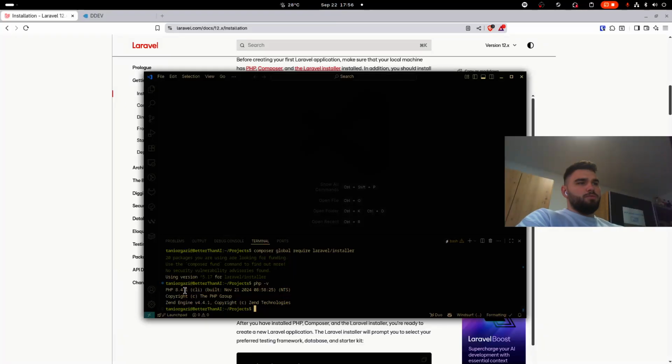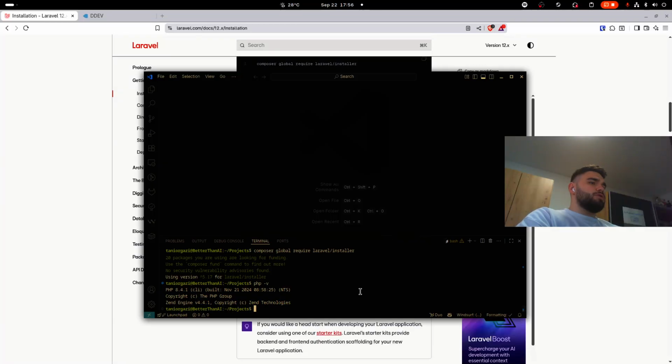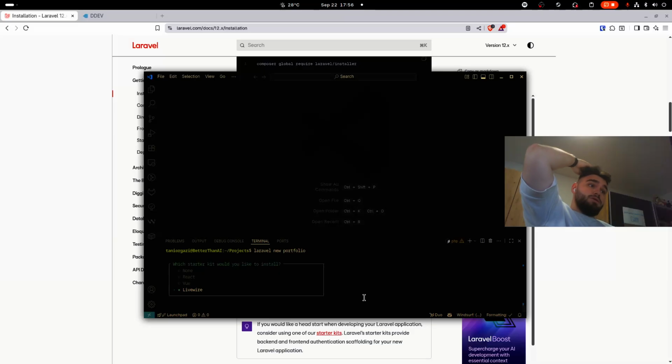PHP version 8.4, that's fine, that's a relatively new version, and now I can go and say laravel new portfolio. I am actually going to use Livewire for this. Laravel's built-in authentication is fine.